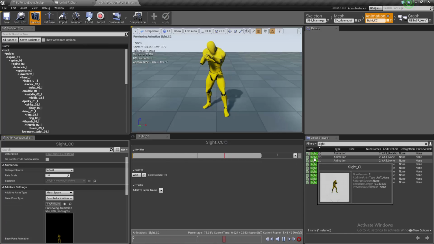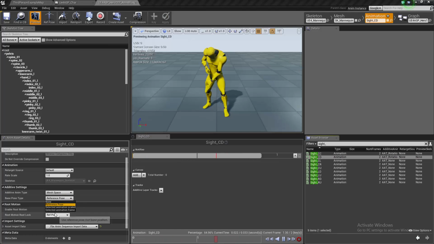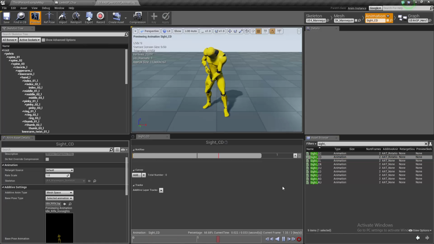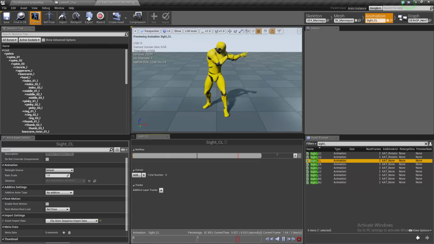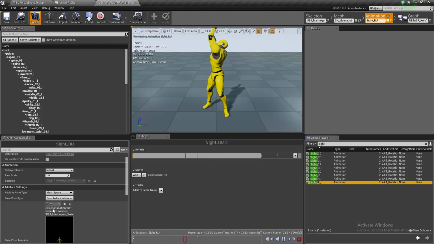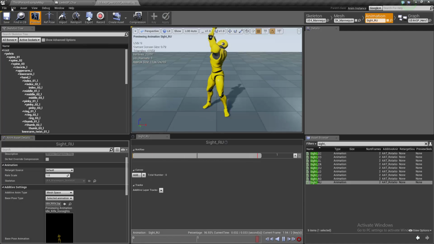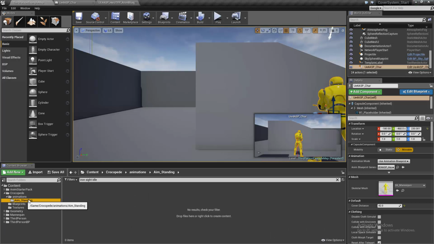So it'll use that one. Now we have to repeat this process: additive settings, mesh space, selected pose from content browser, and just repeat that. Okay, so once you're done with all of them, we'll just save so that those animations keep, and then go back to the folder.